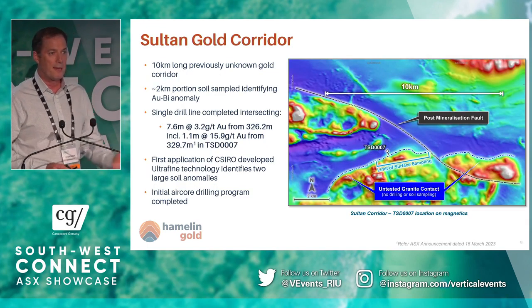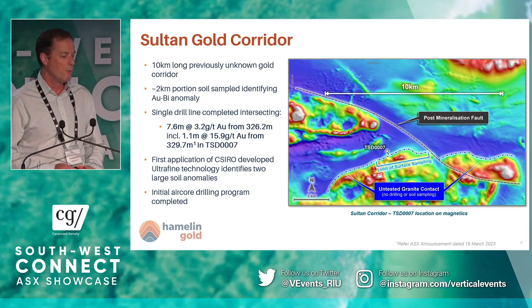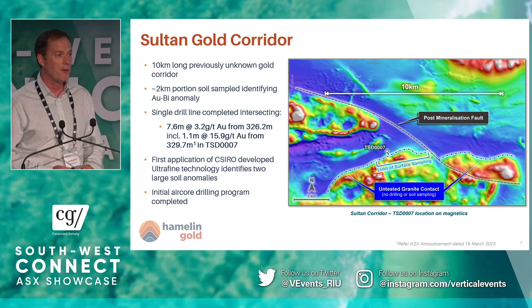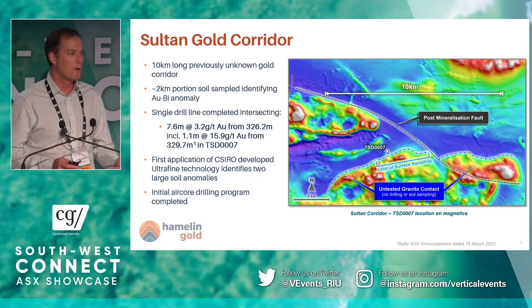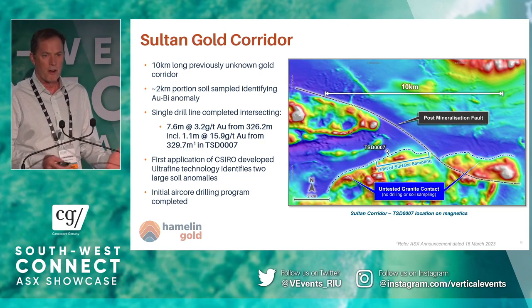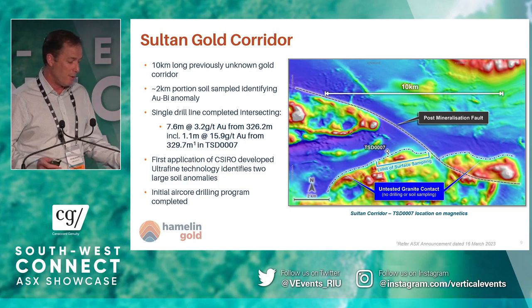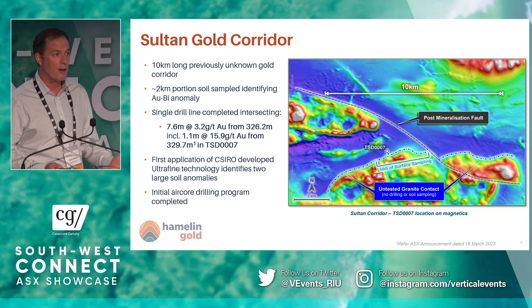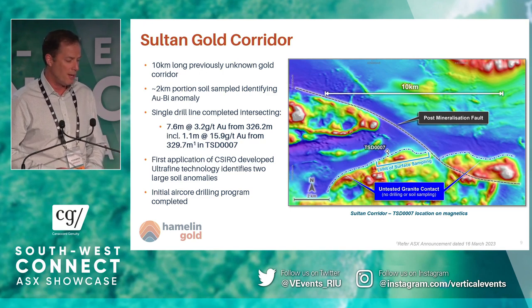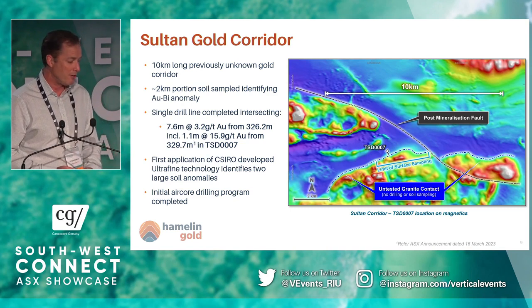So Sultan — this is a magnetic image. This is an area where there was a subtle gold anomaly. We drilled an EIS government co-funded drill hole which, for want of a better word, was a bit of a shot from the hip. It was a stratigraphic drill hole trying to learn about the geology and see what we could see under this gold anomaly. And we successfully intersected a pretty high-grade gold structure: seven metres at three grammes, with a core of almost half an ounce in the middle. When it wasn't really that well targeted, this was a pretty big step forward.